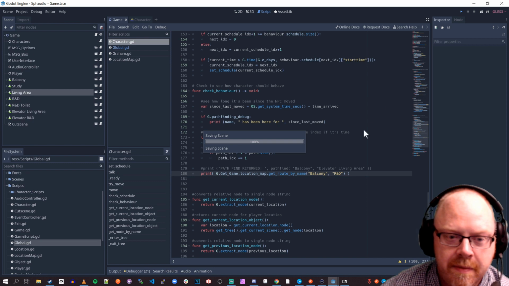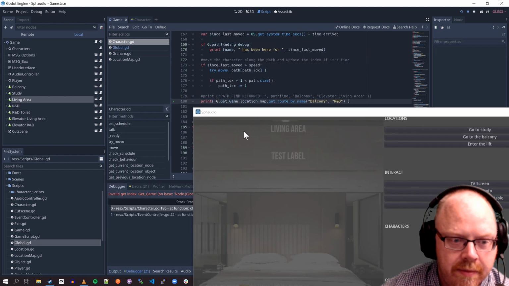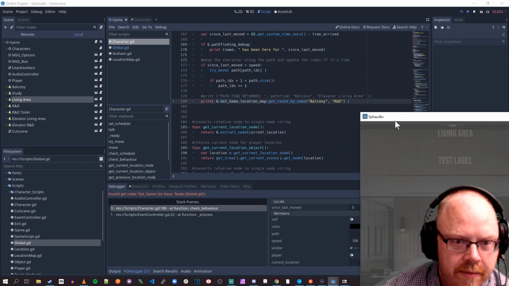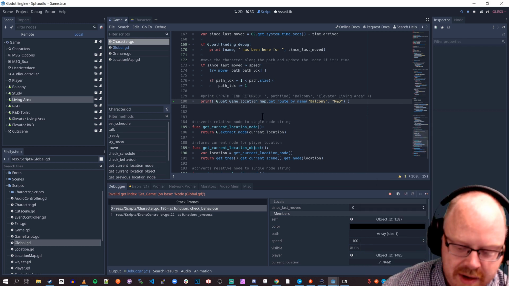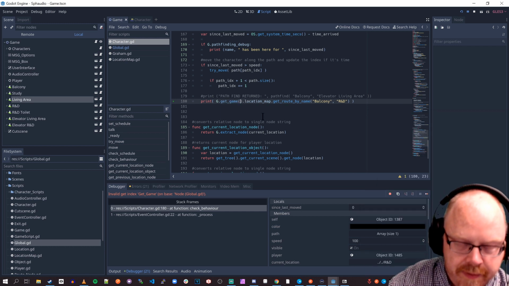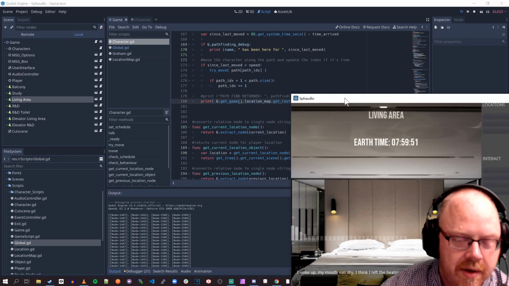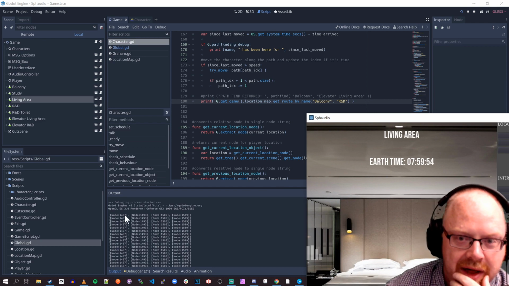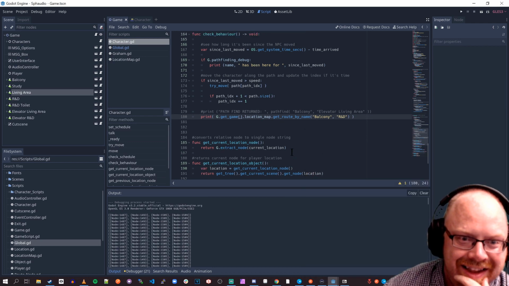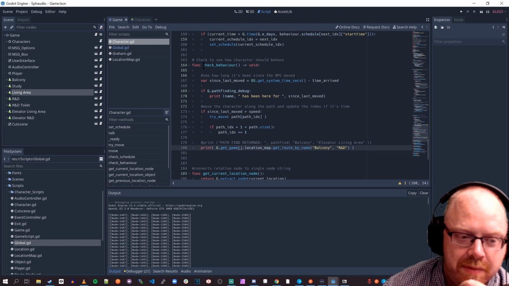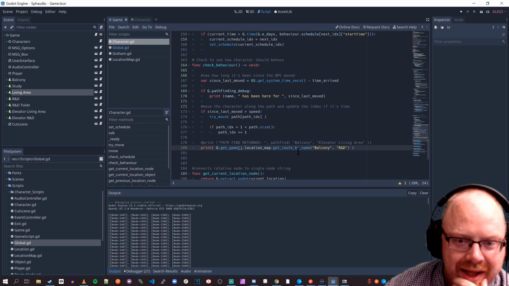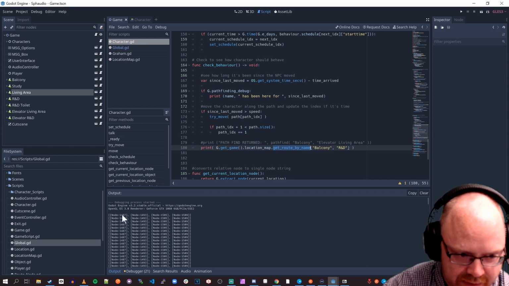But this didn't work either, right? Oh, for goodness sake. That does work. Okay, super. So we can see the path getting returned here. So that's great. So it's just spitting out the path over and over again. So why isn't get route by name returning our route by name? Because at the moment it's just giving us a list of arrays.